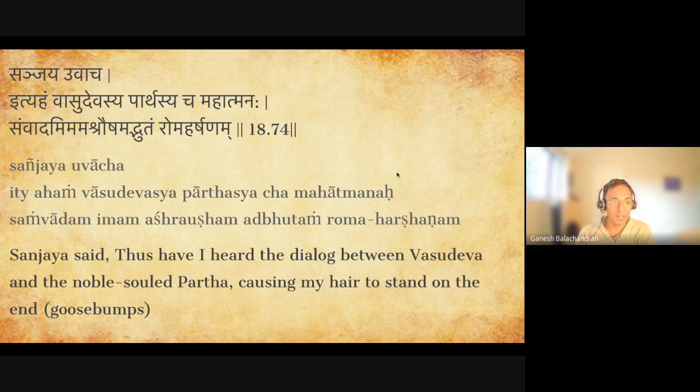Sanjaya uvacha: "Ityaham vasudevasya parthasya cha mahatmanaha samvadamimam ashrausham adbhutam roma harshanam." Roma refers to the hair on the body. Kesha refers to the hair on the head. So, iti aham, the dialogue between the great souls Vasudeva and Partha, samvadam imam ashrausham. So I've heard. Shruti means to hear. Ashrausham means thus I have heard.